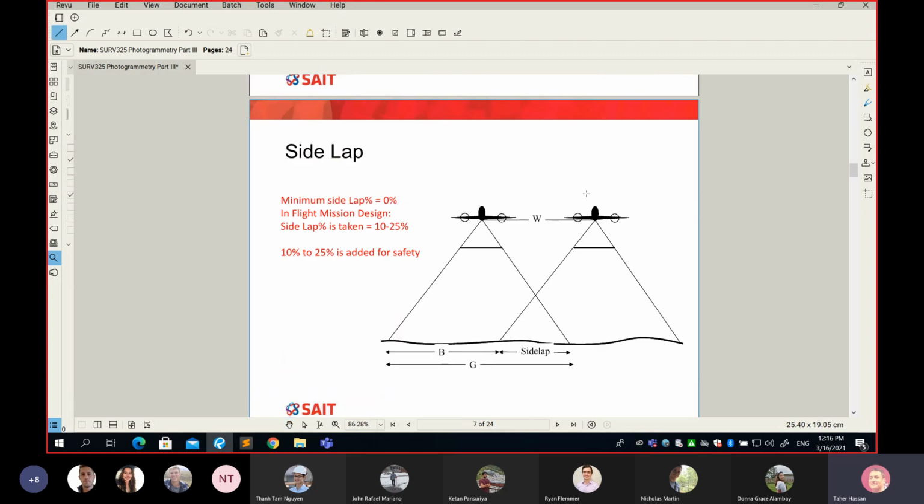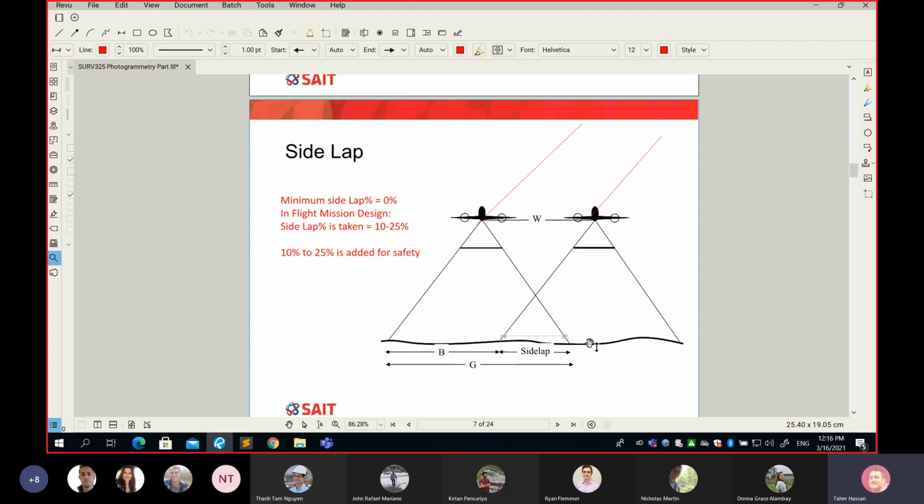So probably I can turn this into a 3D. This here is your flight line, and you went this way. When you came back, you went on a parallel flight line, you came this way. So what is the sidelap? Sidelap is simply this area here, which is between two adjacent flight lines, not two successive images.